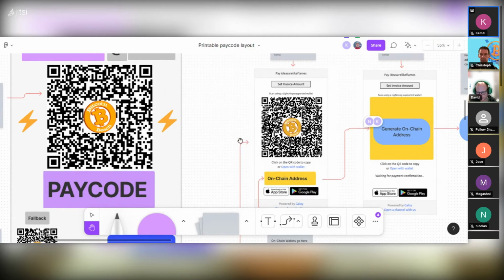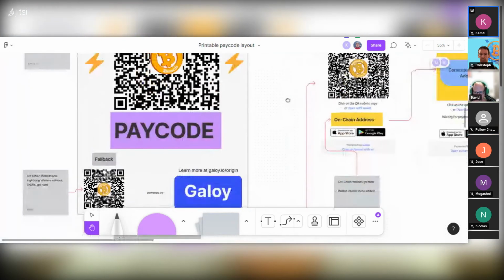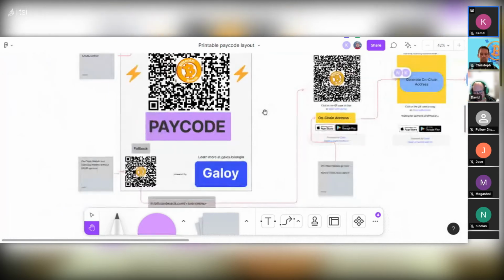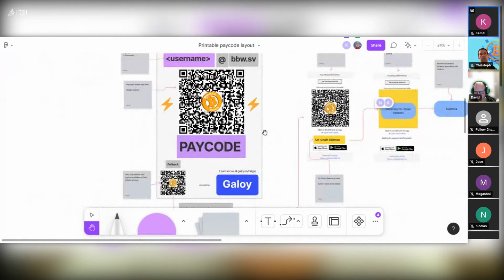And one interesting point about that QR code, Prem, is that the fallback one can actually be scanned in the Bitcoin Beach wallet itself to pay to a username. Because we have control over that app, we can extract the username from the URL and pay to that username. Other wallets obviously can't do that. So it's even more confusing because some people can scan that with a wallet and some people can't.